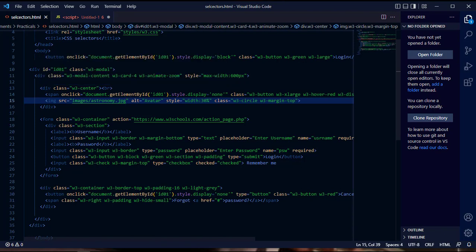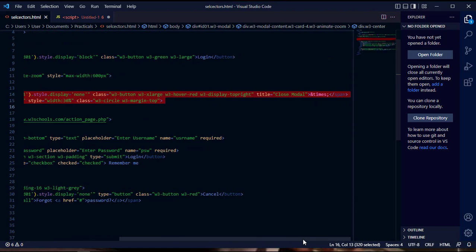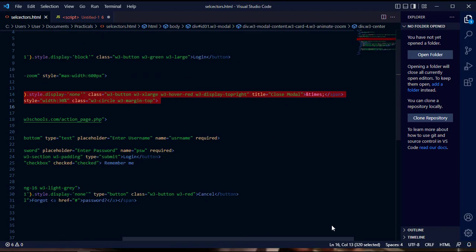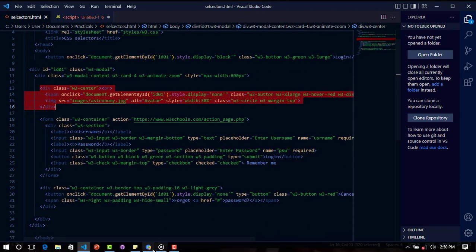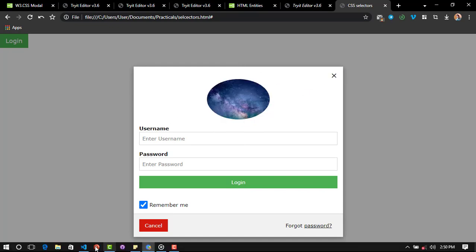Now the header here, the code that you see here is what creates this. Let me show you. It creates everything from this place to this place, all these highlighted parts, and the button. That's the effect of that code.